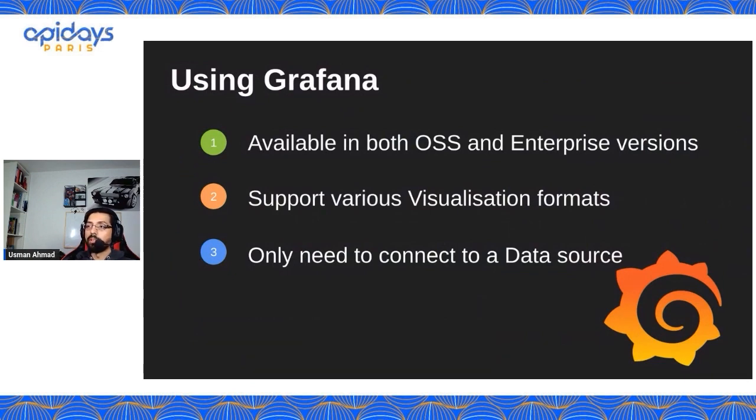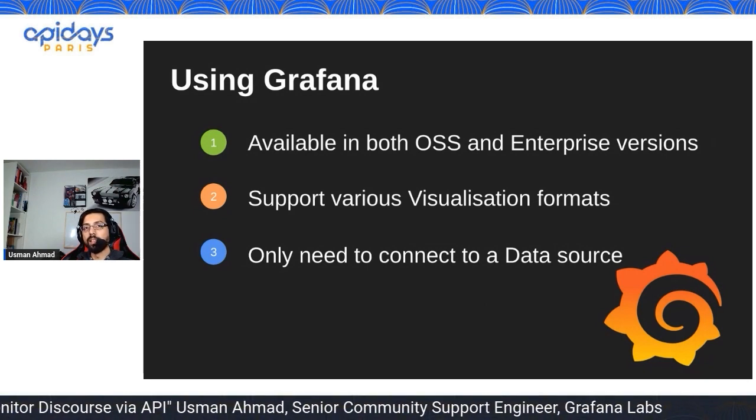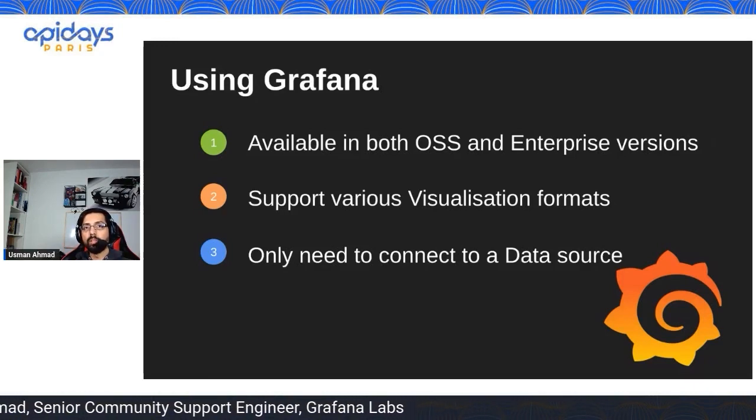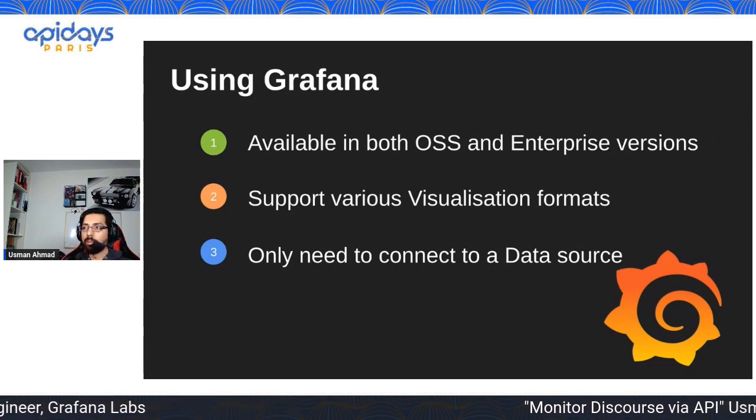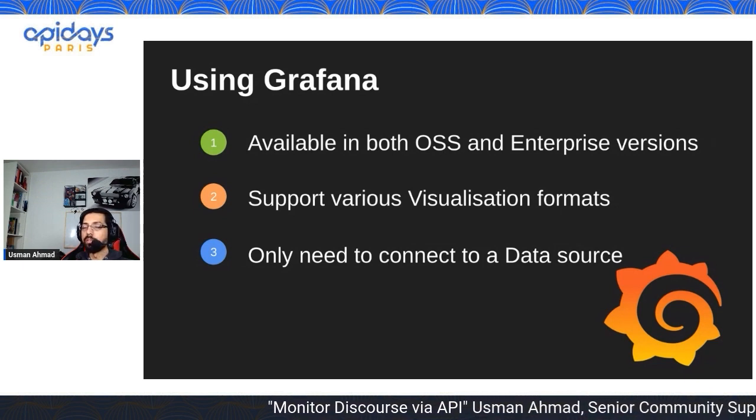You can use Grafana, and Grafana is available in both OSS and enterprise versions. There is a small addition I want to say, that Grafana is also available in cloud version, and the only difference besides these two is that the cloud provides some more cloud functionalities and features which are purely cloud based, for example, update and rollback, some automation and so on. But it depends on your use case what you want to use, but I just wanted to mention it.